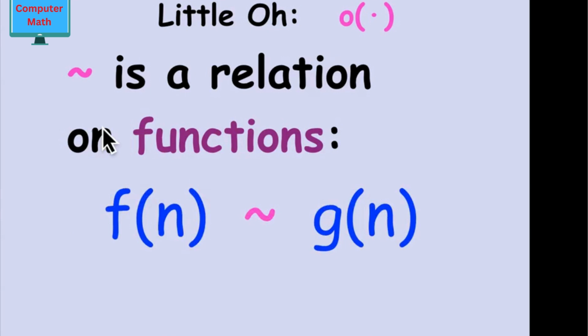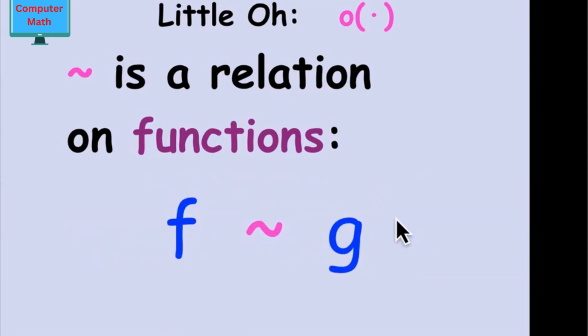By the way, it's worth noting that it's an equivalence relation on functions of one variable. When we write sometimes that f of n is asymptotically equal to g of n, we mean that f of n is the description of a function f. We're not talking about the number that f of n happens to have for some particular value of n. So while we'll sometimes write f of n is asymptotically equal to g of n for descriptive purposes, the proper thing we should be writing is that f is asymptotically equal to g. Asymptotic equality is a relation between functions.